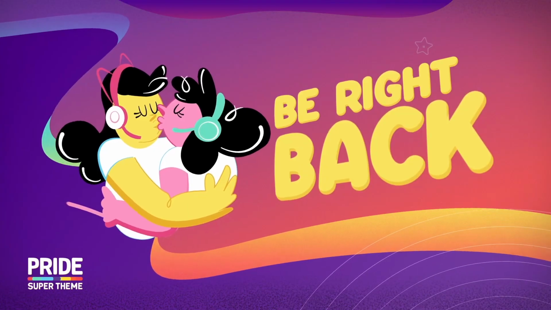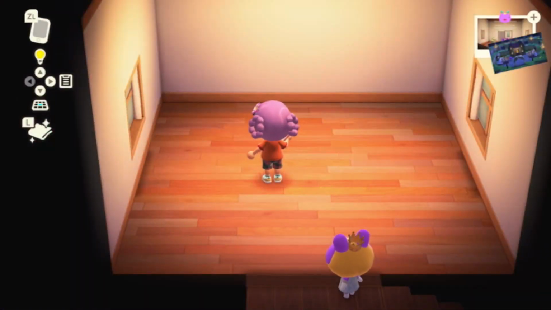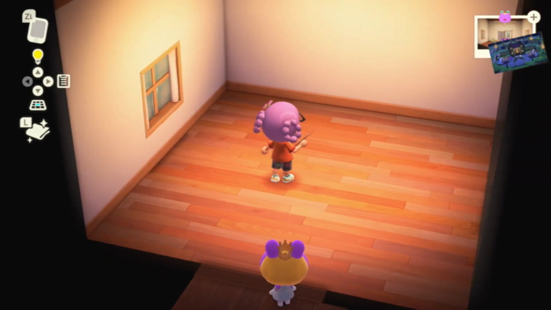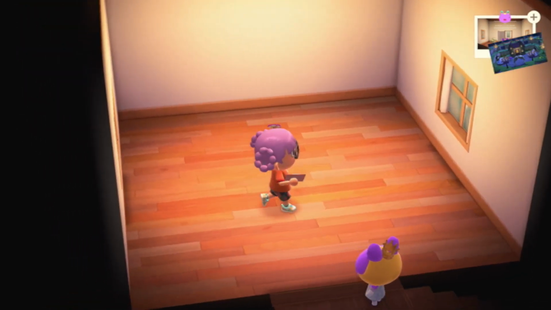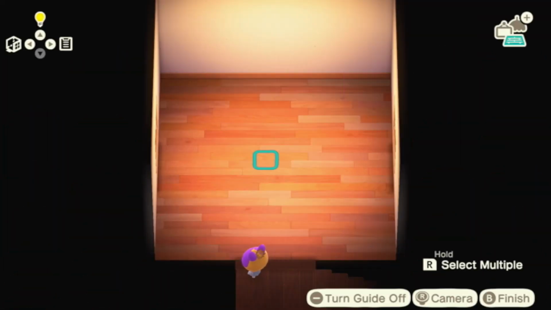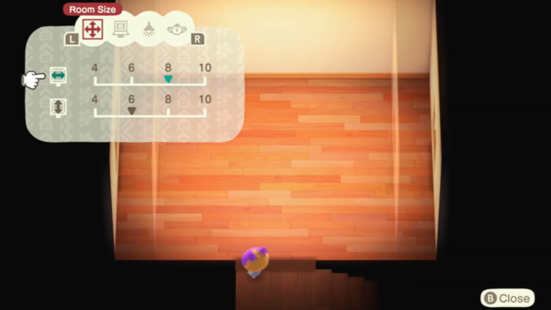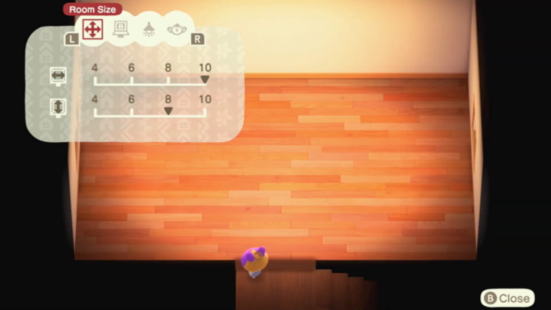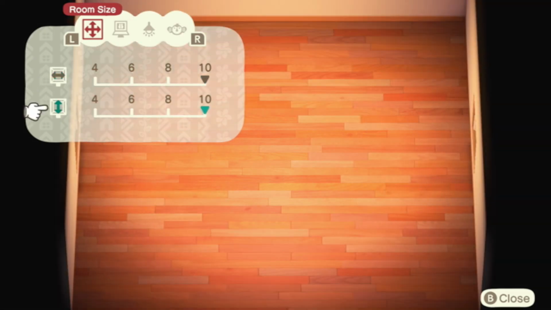I'm back. Thank you for waiting. I hope everybody had a good stretch break. All right. So now that we made the fancy theater for Gigi, now we're gonna make her a fancy apartment. Since we gotta add a kitchen and a bathroom and all that, we're gonna do this. Ta-da!